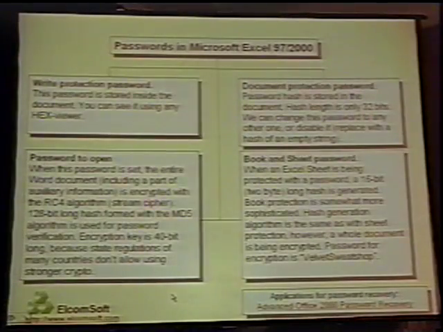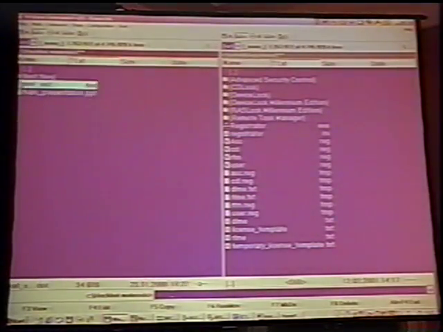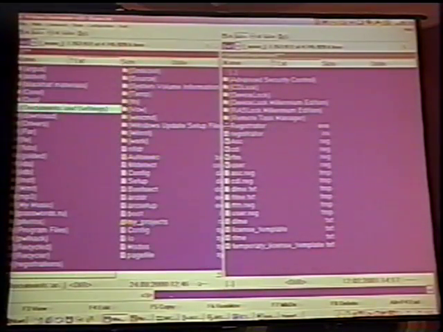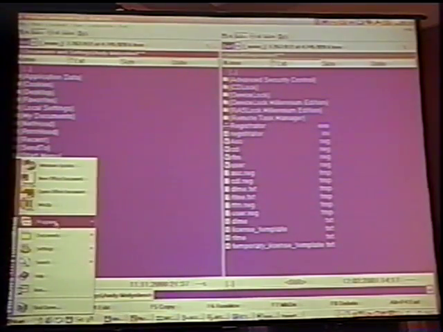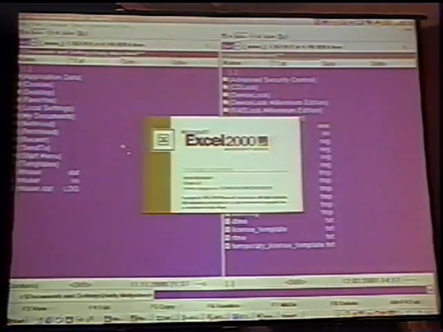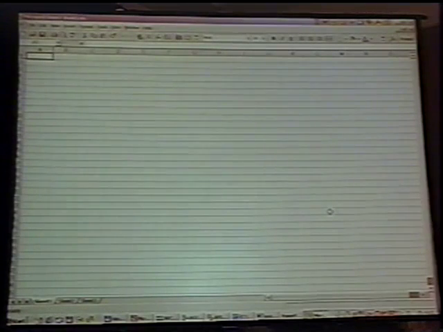Okay, and now I'll try to reopen this document. Launching Microsoft Excel, opening this document, and you can see that no password is required. Okay, what a pretty nice joke Microsoft has played.